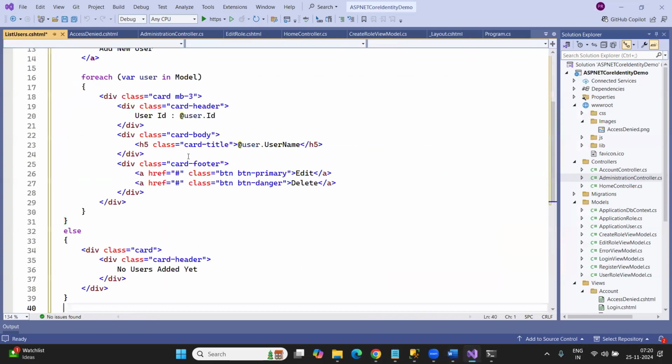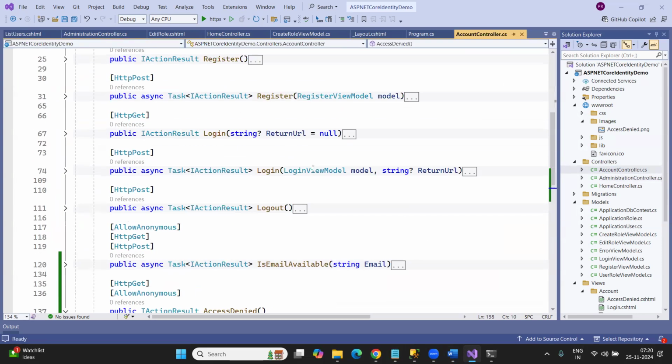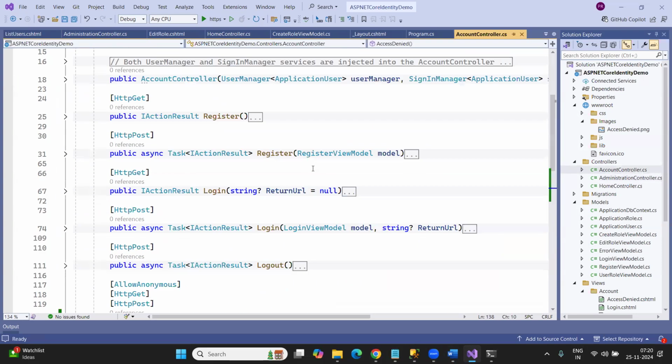Okay, so this is my page and it is very simple. You can check what I am doing here. This is my Add New User button. On top of the button, I have provided the option to create a new user. If you know which action method of the Account controller is going to create a new user, guys, which one is it? Register.